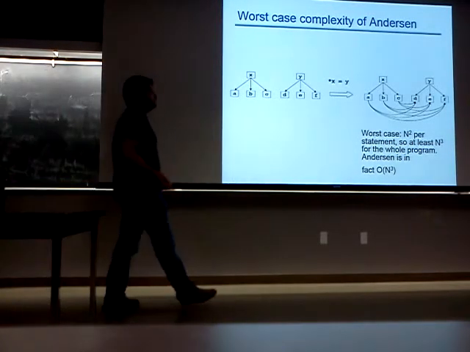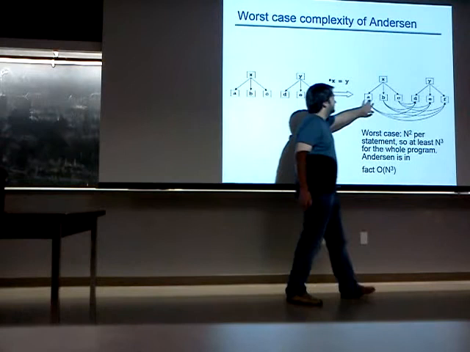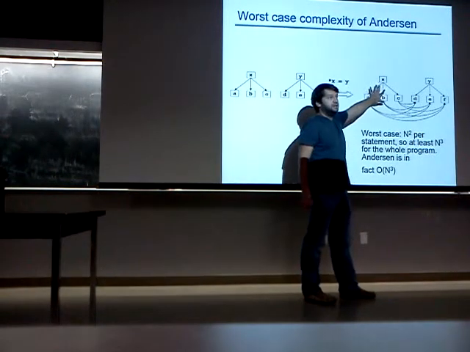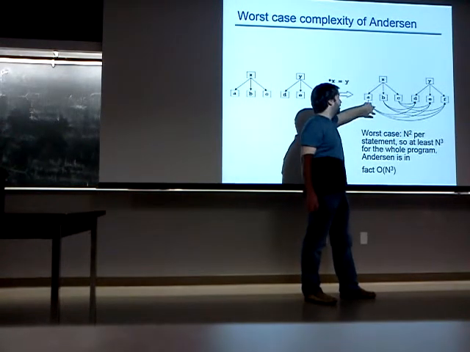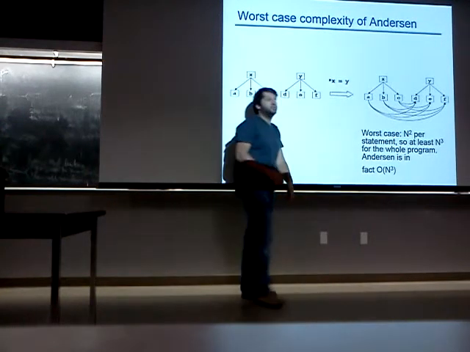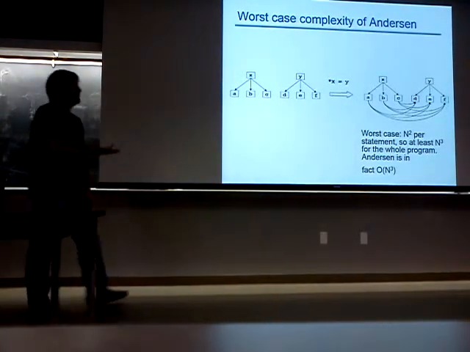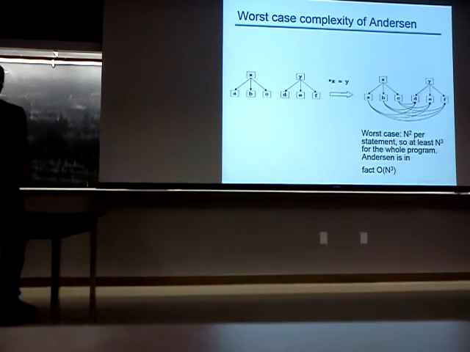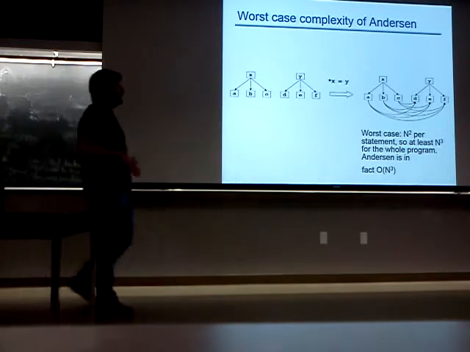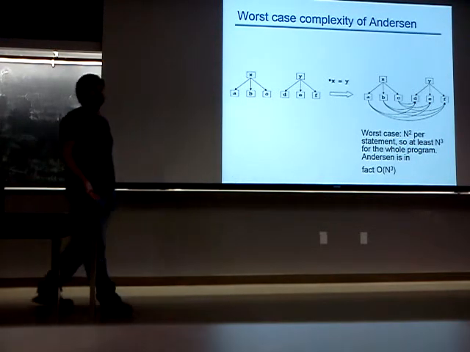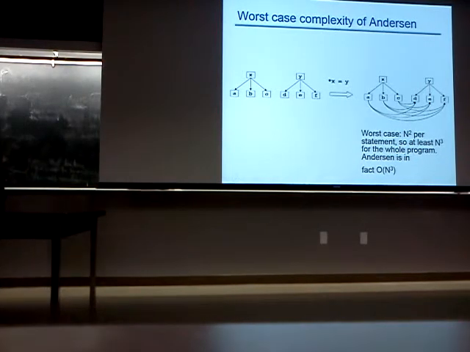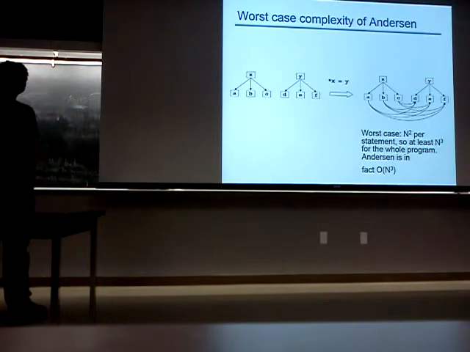So that's why this step here is in some sense just one step in Anderson. Worst case is n squared, where n is essentially the number of variables, which could be proportional to the size of the program. So in the worst case, it's n squared in the size of the program for just one step of Anderson. But then you have to run Anderson at least once for all the statements. In fact, probably more than that to reach a fixed point, but at least once for all the statements. So you're going to get at least an n cubed algorithm. Does that make sense? You guys see?